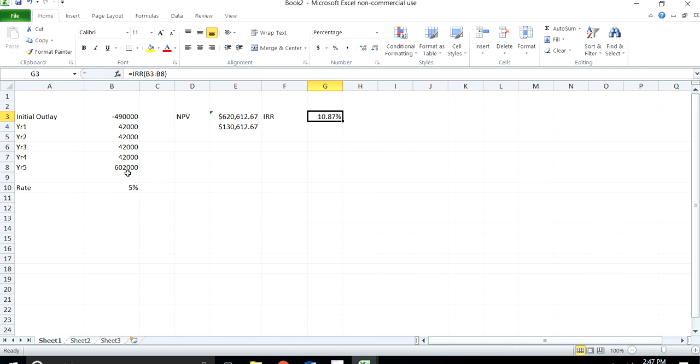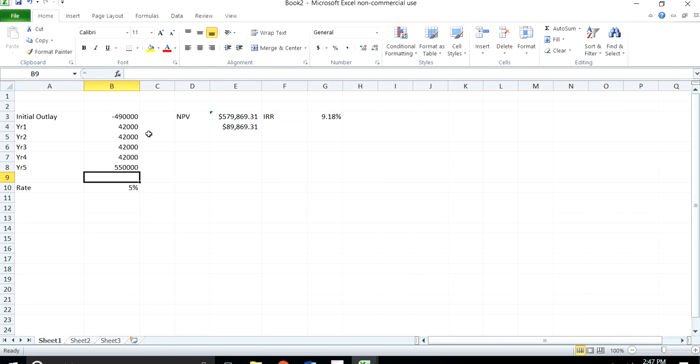If for instance, I only had $550,000 at the end, what you're going to notice is the rate of return drops down. Now, most managers want to hear rate of return. They want to compare percentages to percentages, and that's the nature of having a percentage. It allows us to compare different numbers. It homogenizes our decision-making process.